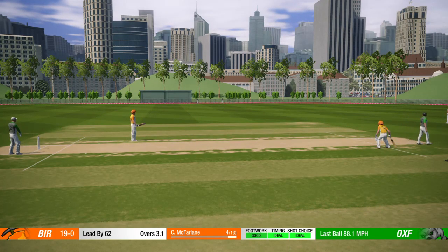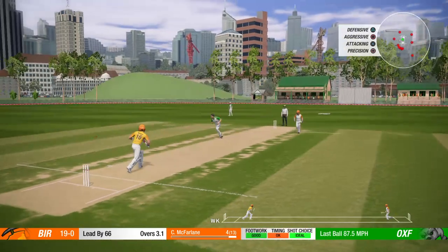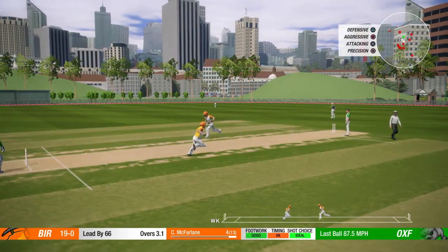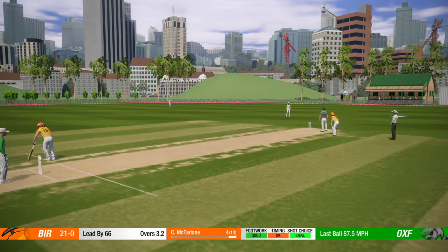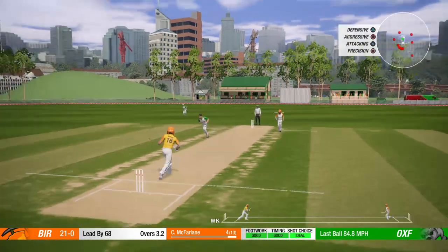Yep, this. A little bit more watchful this time. Try not to go for any risks, unless the field dictates that, that'll be fine. Yep.